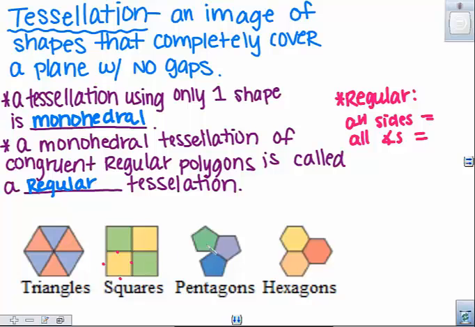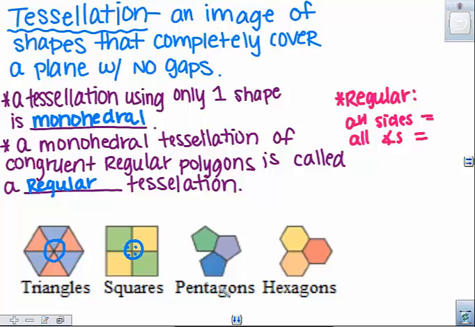Okay, you can have regular polygons of any number of sides, but if you notice down here, when you have regular triangles or equilateral triangles, they all meet up with no gap to create a circle. It's 360 degrees. When you add up the corners of a square, these are 90, 90, 90, 90. Again, that's a full circle, 360 degrees.